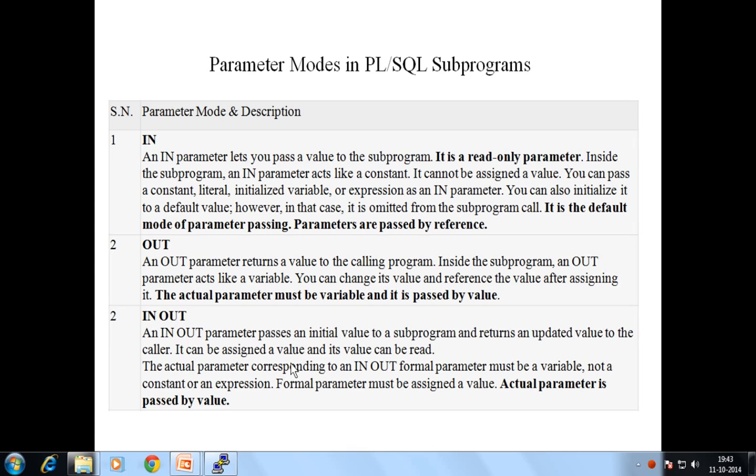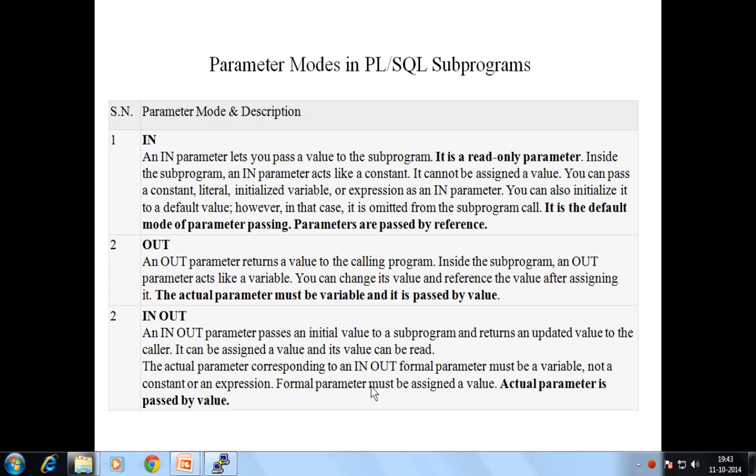One value is used to take the input and the same value is used to update that input and insert it into a different format. That's why we use the IN OUT parameter. An IN OUT parameter always works with only one variable. The actual parameter corresponding to an IN OUT formal parameter must be a variable, not a constant or an expression.